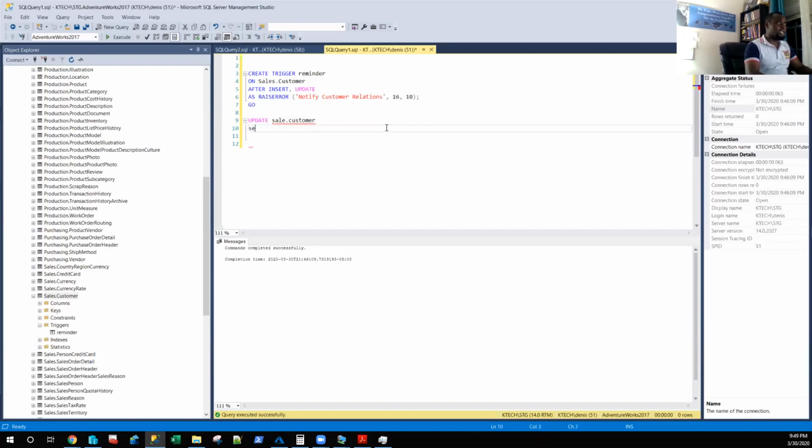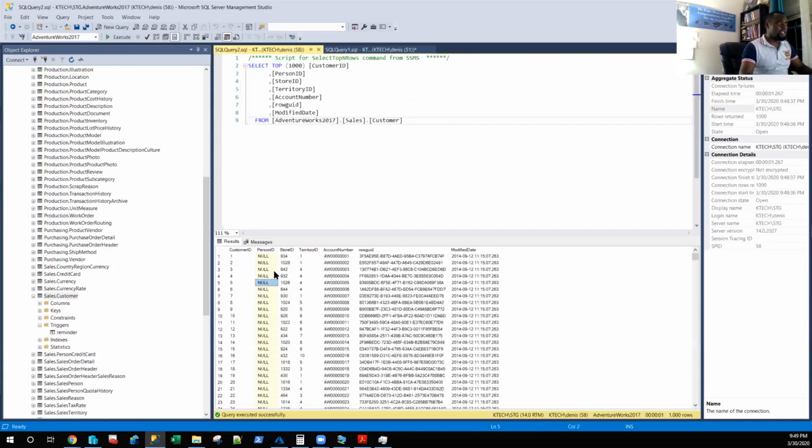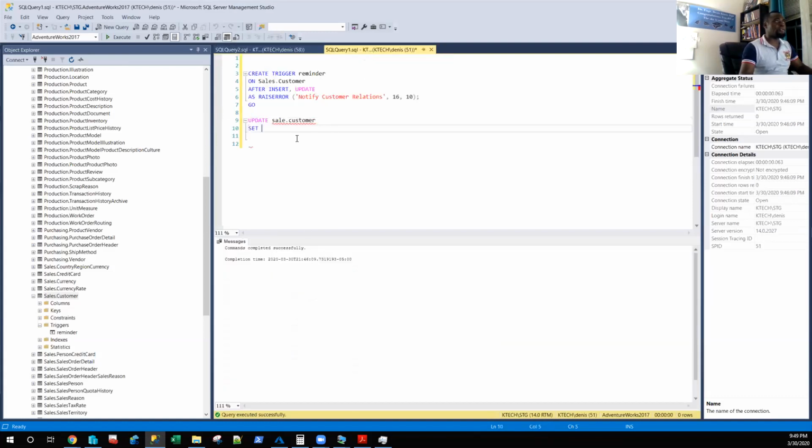And I set, now which column do I want to change? Set store ID equal to 10,000.